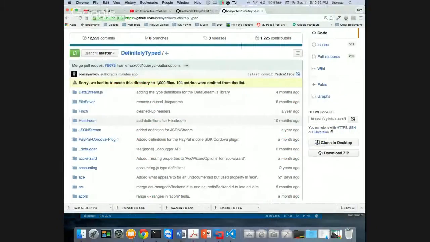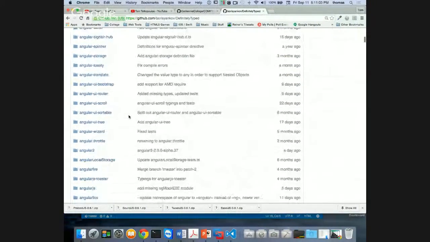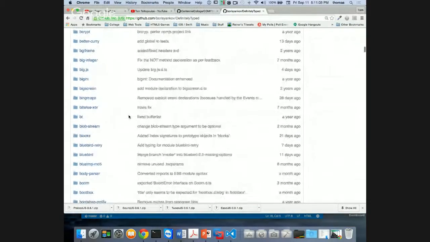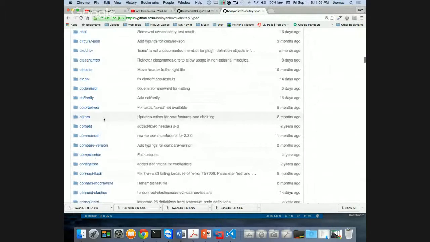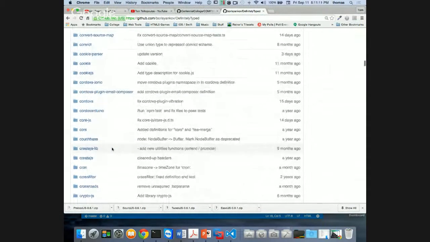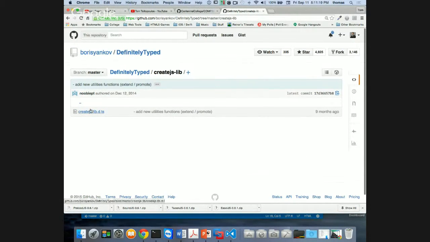Okay, so how do I get those? So I'm going to start off with Create.js. I kind of scroll down in this long list of libraries, and I can also do a find, right? But I can look and see where this thing exists, and it's down here. I just want to show you the first one, and then I'll do a find. So there's my Create.js lib, right? Now, if you notice, it says 9 months ago, because sometimes it's updated one time, and there it is.